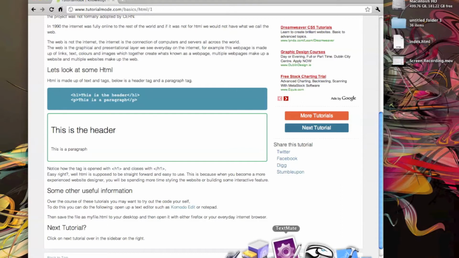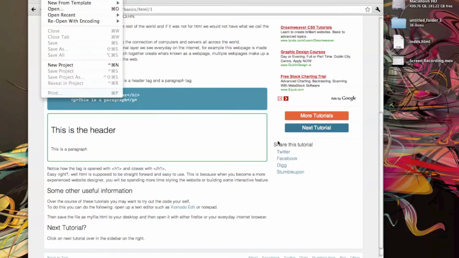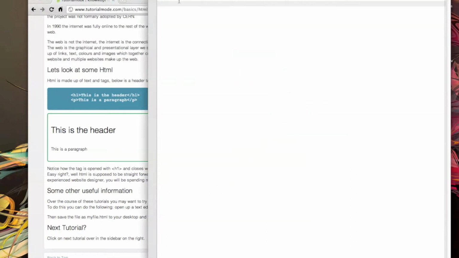I'll be using TextMate, which is a handy text editor. So I'll open up here with TextMate. This here is the basic structure of an HTML page. HTML opens up with two HTML tags. Inside the HTML tags, there are another two tags called the body tags. As you can see here, the body tag ends with a /, much like every other tag.